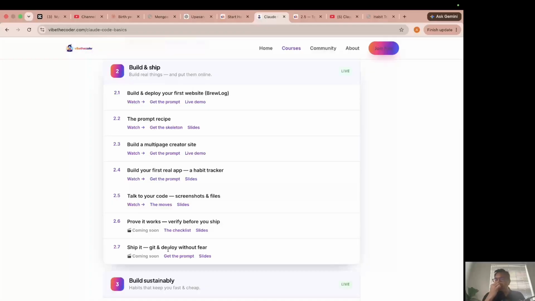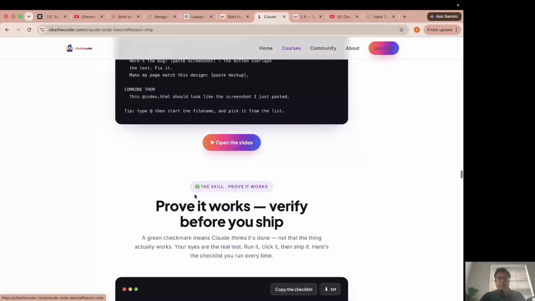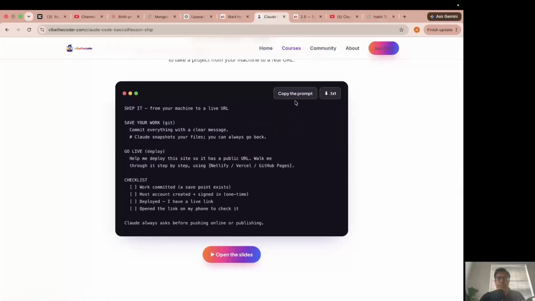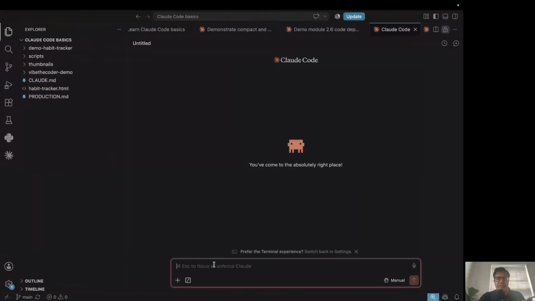Okay. So let's go to the prompt. I have the prompt included here, right? So let's just use this prompt. Remember, in the previous lessons we created an app. Let me quickly do a demo of the app also. Actually, let's deploy it and then we'll do the demo, right? We did the habit tracker, if you remember. So let's just copy this and go here.